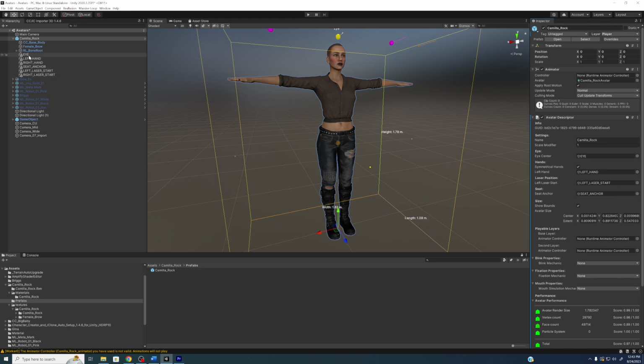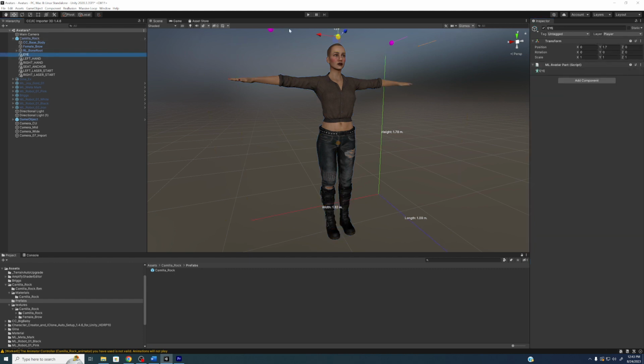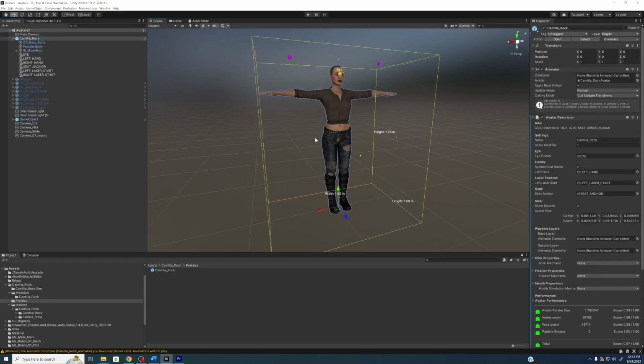Let's start by clicking on the eye game object. In your scene view, roughly position the eye anchor around the area of the eyes of our character. We also want to move it a bit in front of the nose. This is going to be the position of your camera.